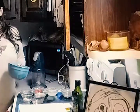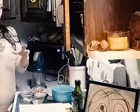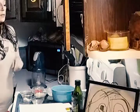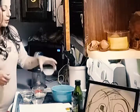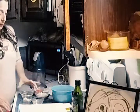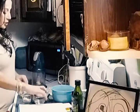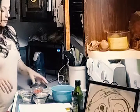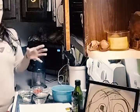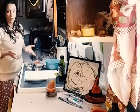If you so desire, save the juice that's in there because you can use that to make whipped cream, or you can use that for any type of other heavy whipping cream that would be used in some type of dessert. You're also going to need a 1/4 cup of lemon juice and a 1/4 cup of tahini. You will need 2 tablespoons of olive oil and 2 tablespoons of regular water. In addition to that, if you're going to make it the way I am, I'm going to make garlic and red pepper hummus.